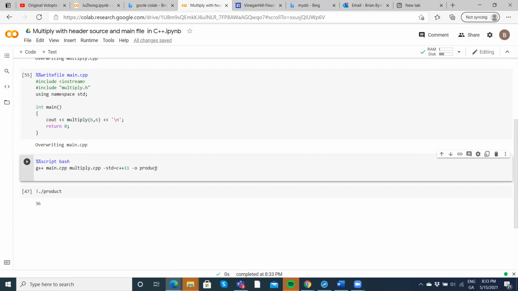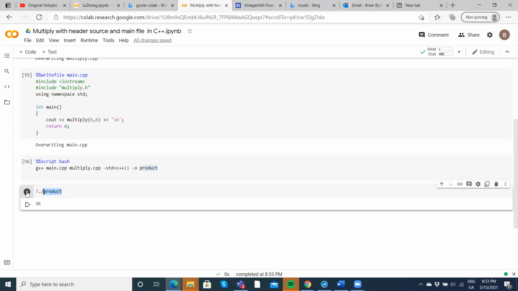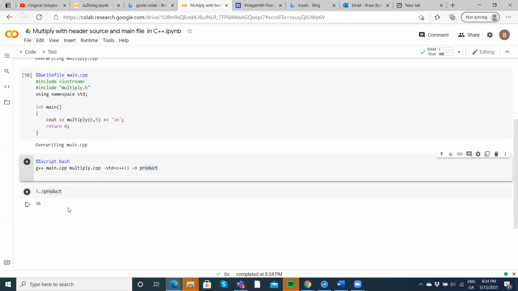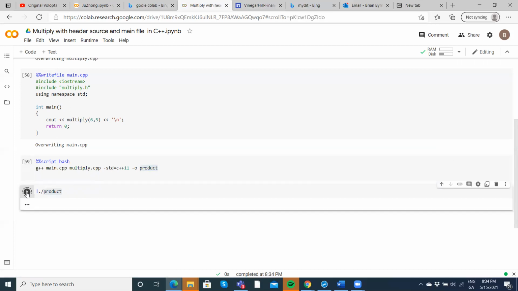And then product, right? Now that product, we could substitute any term in there, but whatever we write in here, we must pass that object we create over here. So if we want to output 6x6 to get 36, I must put in this syntax here. Now, if we change this to five and run again, and then execute the entire project, we should get 30.